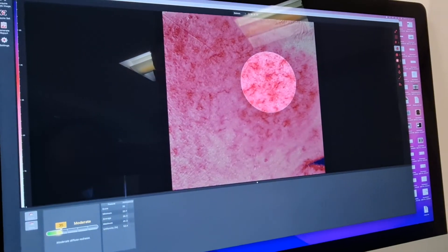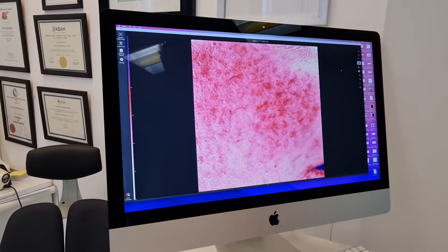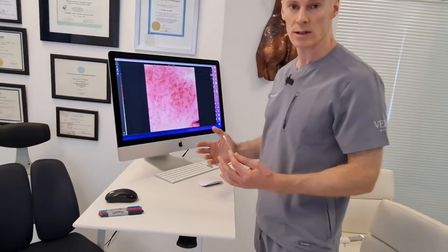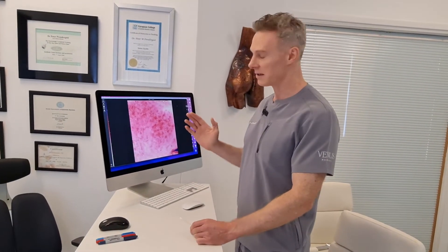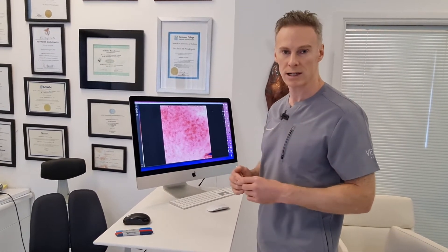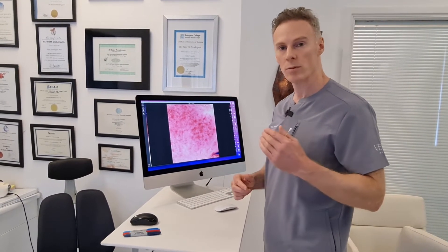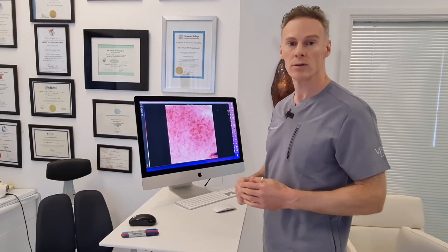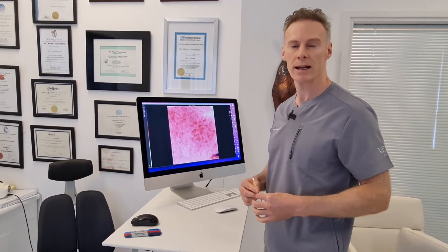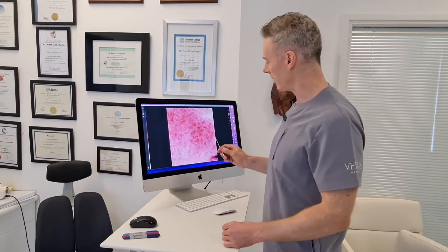The redness is a measure of hemoglobin — the red in your skin — caused by dilated capillaries and dilated blood vessels. If we really want to improve the skin to its highest potential, we would address all of the so-called chromophores, which include both red and brown pigmentation. Looking with plain photography, predominantly we're seeing brown pigmentation because Niamh's skin is fair and freckles easily. So the most appropriate first treatment is to resurface: fractional CO2 laser resurfacing peels away the pigmentation and also provides a collagen-stimulating effect to improve fine lines.